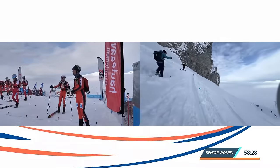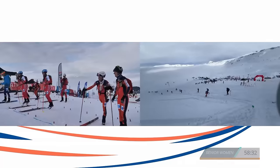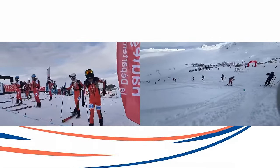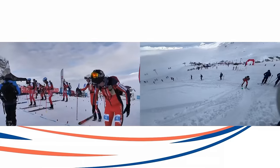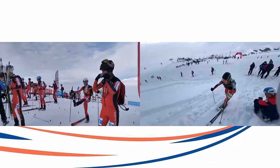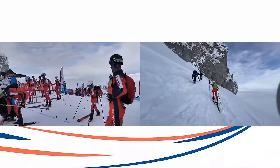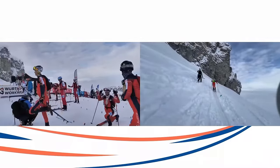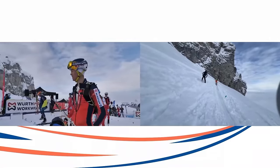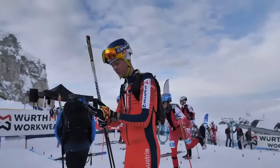And we're seeing on the left the men warming up for the senior and under 23 men's start. Sea of red at the moment. But as I said, they are going down the transition zone and there is the split time, but they're not going up as they were up to now. They are going to turn around the transition zone and go up to the finish line. But there will be a time split at the end of the last downhill, sorry.